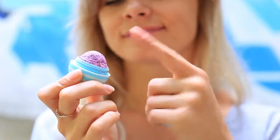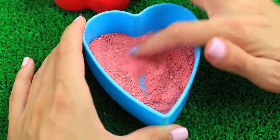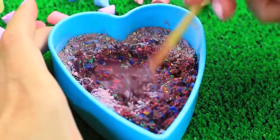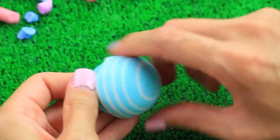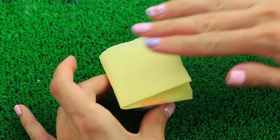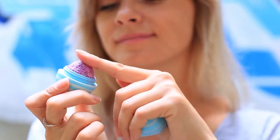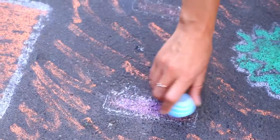Can you draw with your EOS balm on the ground? Yes, you can! Great chalk — mix colors until you're satisfied with the shade. Add rubbing alcohol and stir well. Take apart an EOS container, put the middle part on top, and transfer the wet chalk into it. Place a napkin on top and press it to get the excess moisture out and turn the chalk solid. Pop up the container and let it dry. You've got a soft lavender EOS chalk — don't let your friend apply it on her lips, it's for the ground. Draw anything you like and keep your hands clean.